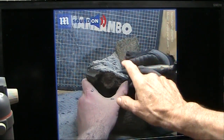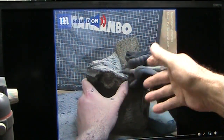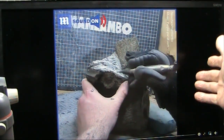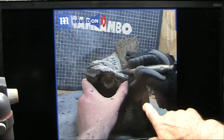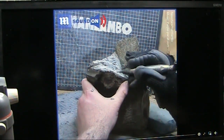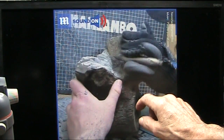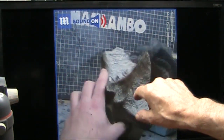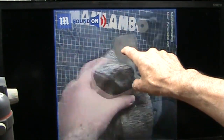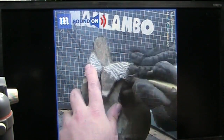Now, the reason this is cool is because he found out what kind of a bone this was. I would look at it and just say, well, it's a bone of some kind of creature. You'd have to do DNA on it. But he did this and then matched up what this bone structure was to a, well, yeah, I'll just keep playing. Here it goes. So he keeps chiseling away all this stuff, and because he's done the right kind of chemistry, he's turned some of the stuff weak and some of the stuff tough. And they're two different stuff, and I can show you that on my bones here too.